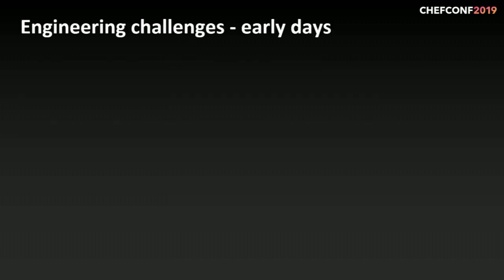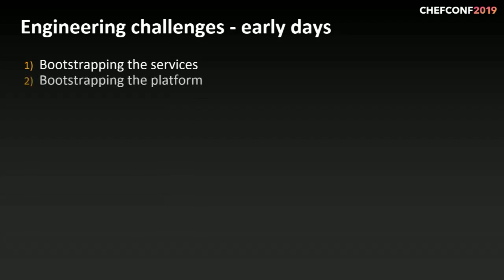So, okay, here's part of the story. When we first started doing the development, this is what we were doing. We were first starting to bootstrap Builder itself, right? So all of those different Builder services didn't exist. Somebody had to write them from scratch. And at the same time, we were bootstrapping the platform that was the scaffolding for Builder too. So that platform, which was HAB, didn't exist either. So that was being built.